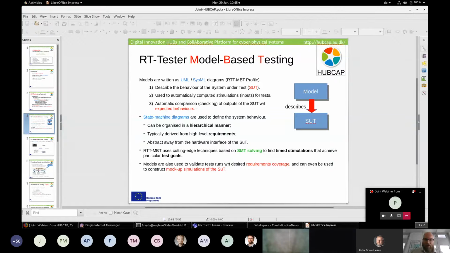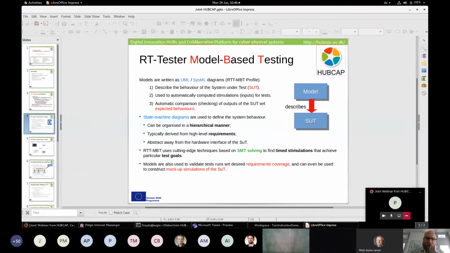So we are describing the system under test. And based on the description of that system, we can compute, on the one hand, how we're going to stimulate, what sort of inputs we need to provide to the system to perform certain kinds of tests, to achieve certain test goals. For instance, we want to reach certain states, or we want to have certain coverage of the system.